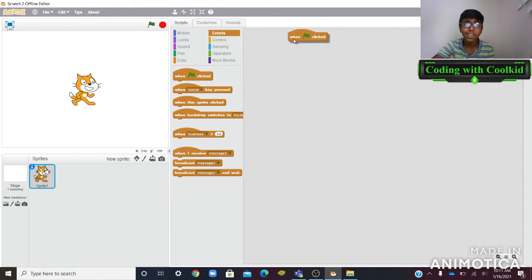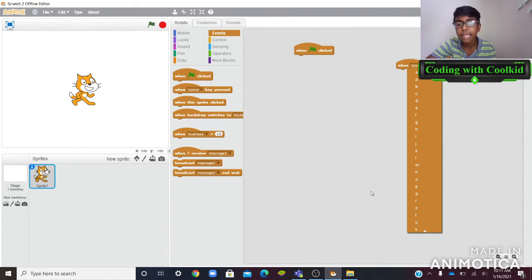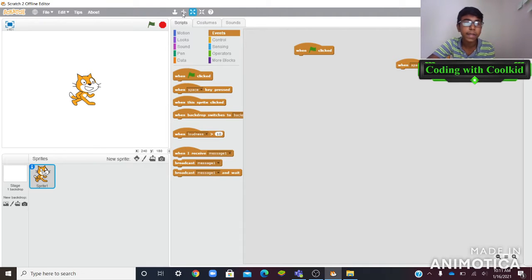What I would regularly use is "when green flag clicked" usually, but there's a whole bunch of other event blocks, and these are event blocks that let code happen after the game is started. Usually in the beginning you would want this event block to be applied, and after some actions occur, like when this sprite is clicked, you can put that event block. And then this is an event block which lets you know when a certain key is pressed. So if the space key is pressed, then the code below will happen.